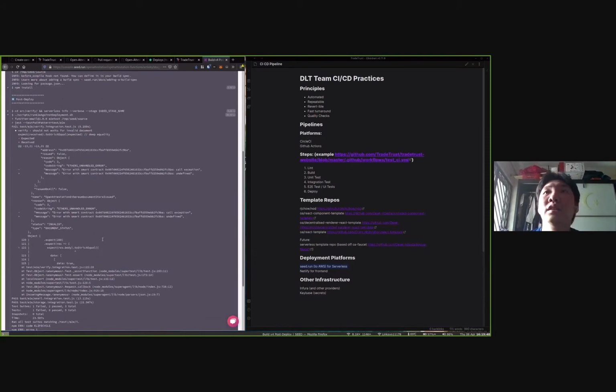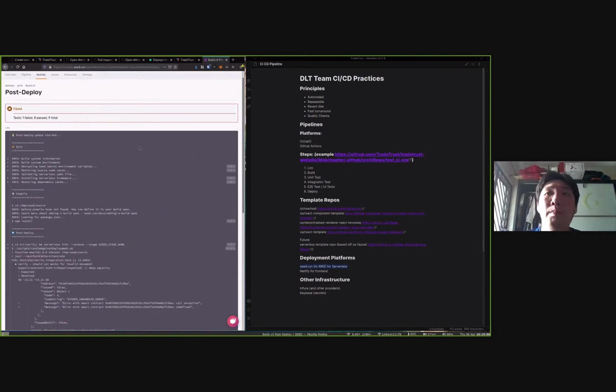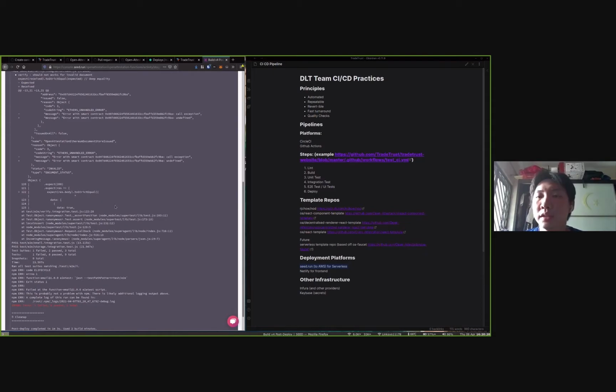Okay, so that's C.Run. I will talk a little bit more about the serverless framework and how to work with it, because it's a bit more complicated than the static websites. Static websites are generally quite simple. It's just a React website. You npm run tests, and it does its thing. Okay, so I'm going to cover the templates first, and then we'll get back to the serverless framework. Any questions on C.Run? No questions from me so far.